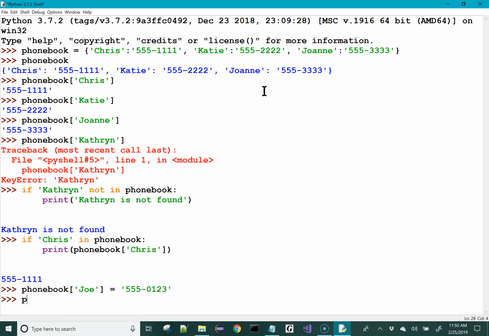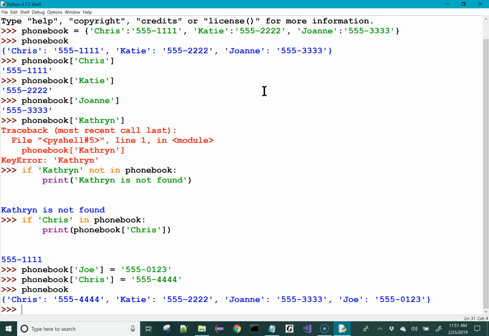So I'll hit enter, and then I'll type in phone book, and what I'm going to specify here is Chris, and his value is going to be 1, 2, 3, 1, 2, 3, 4, and then I'll hit enter, and then I'll display my dictionary values.